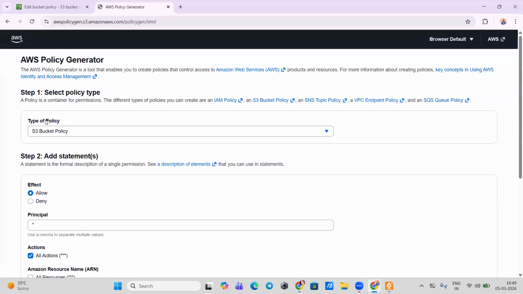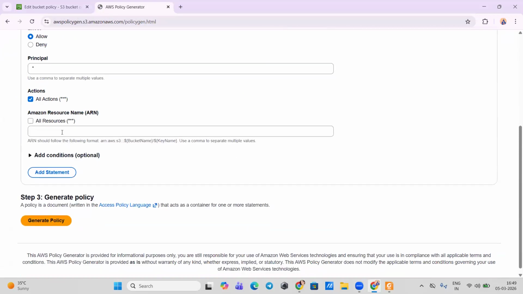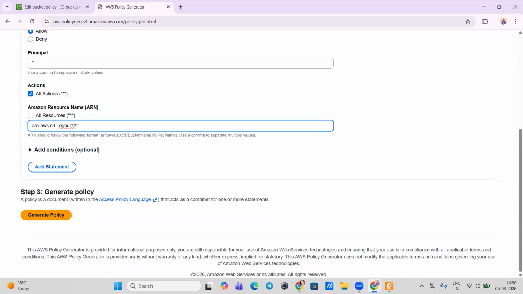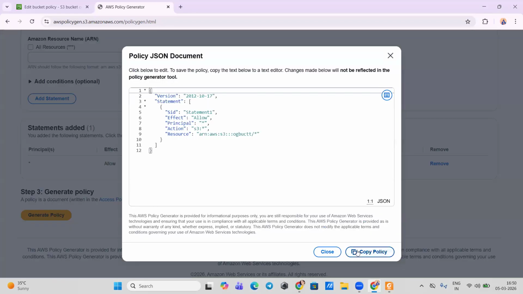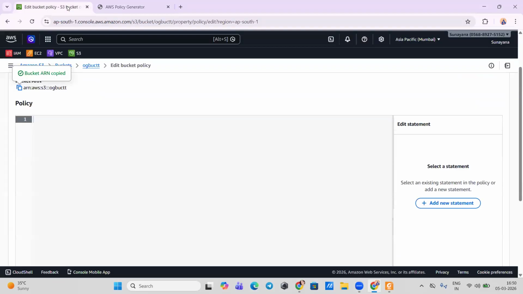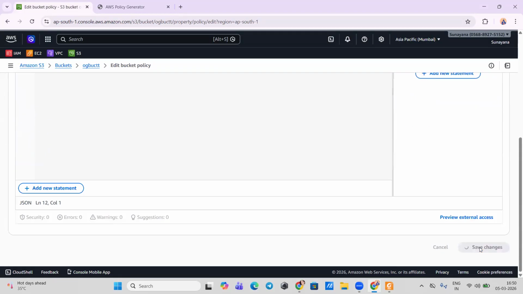For ARN, you will copy this bucket ARN and you'll paste it here with / and asterisk, add statement, and generate policy. Copy this policy, come back here, paste it, save changes.